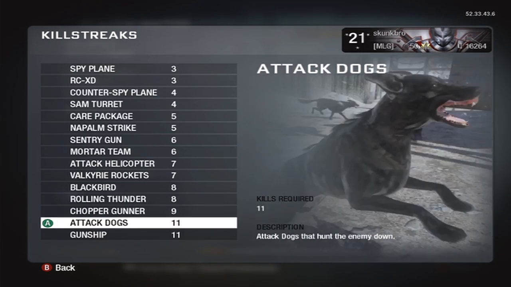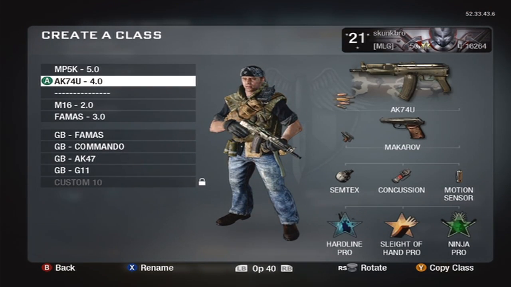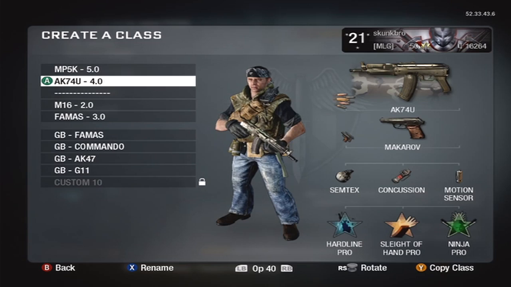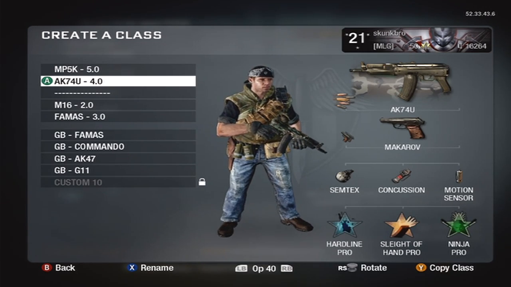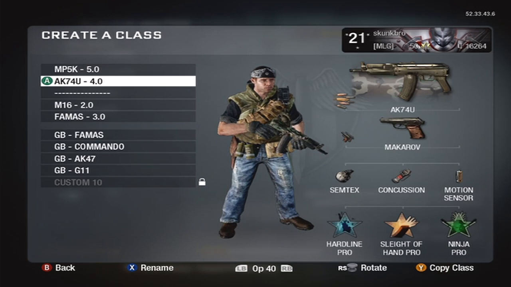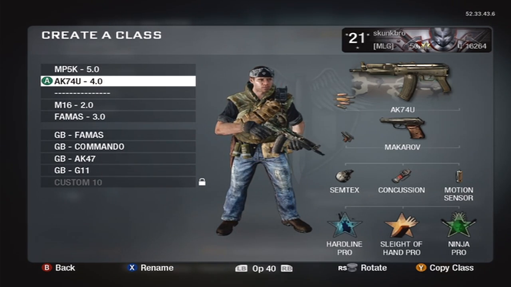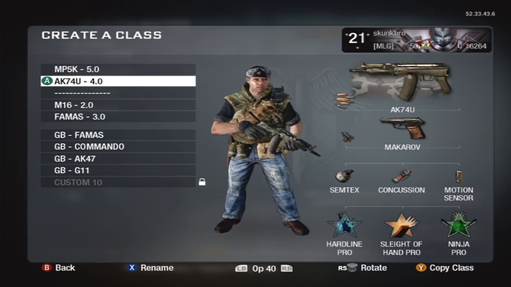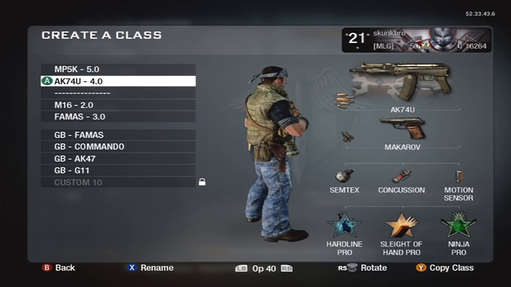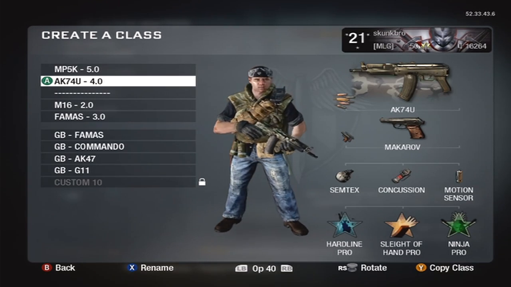Okay, so next class, Skunk. Next, we have the AK-74U, and as you guys see, it's a 4.0. With this, we chose Rapid Fire would be the best. As you guys see, the Makarovs. And of course, I also have a video up on Little White Man's channel about the 1.06 patch. They're going to mess around with the grip on the AK-74U, so that's why we're not going to use that anymore.